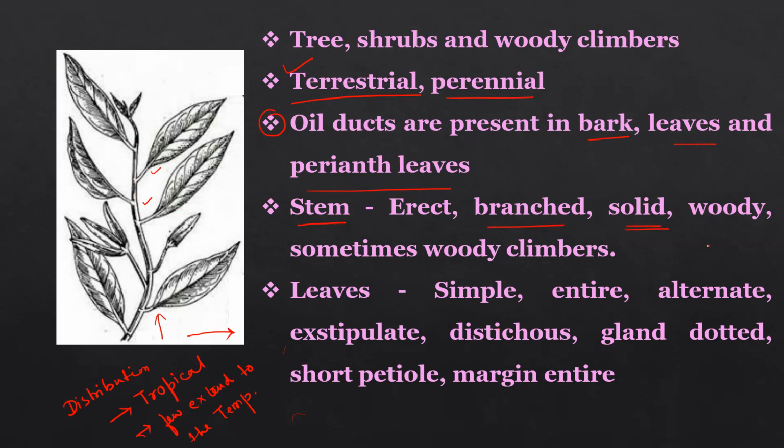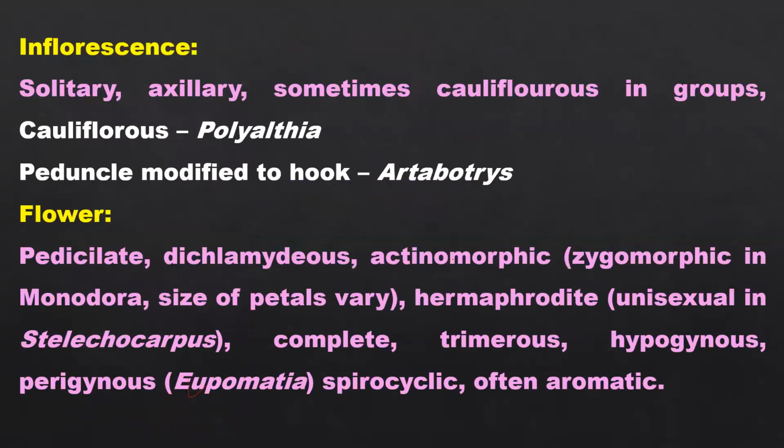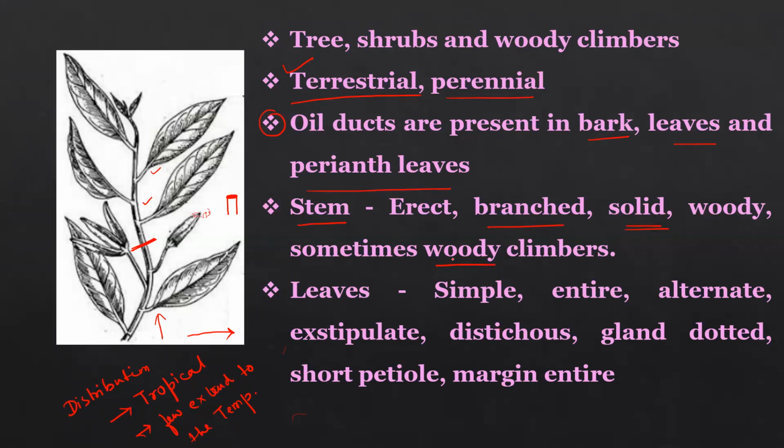What do you understand by this solid? Like if this is the stem, look at this. If you cut from here, if you view the cross section from here, you will see it is solid. Okay, this is solid, right? Sometimes it is woody climbers, right? So these are some of the important features of the stem part.